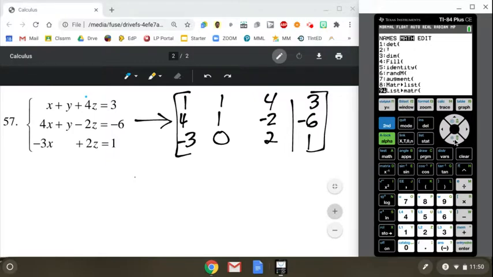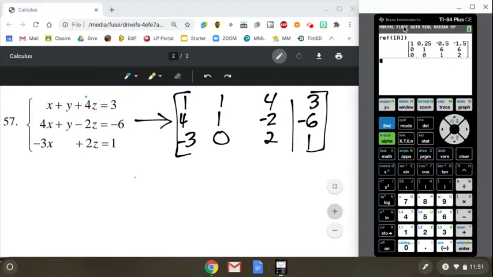We want to put it in row echelon form for now. So REF, there it is, row echelon form. Your calculator's like, okay, what do you want me to put in row echelon form? That's what it's asking me right now. Well, I want you to put the matrix that I just typed in into row echelon form. So let's go call up that matrix. Let's click on matrix A and select it. So second matrix A, hit enter, there it is. So now you're telling your calculator, I want you to take matrix A and do row echelon form. So let's just hit enter and see what happens.